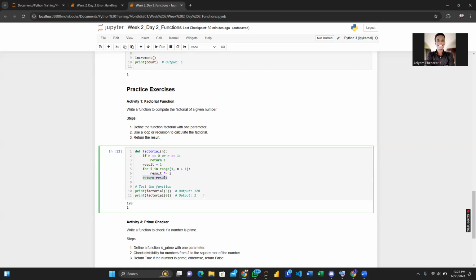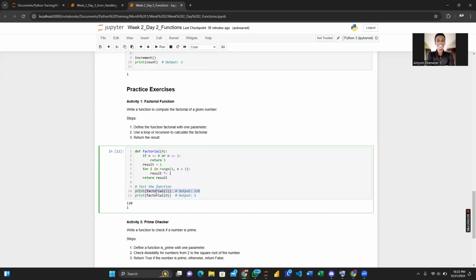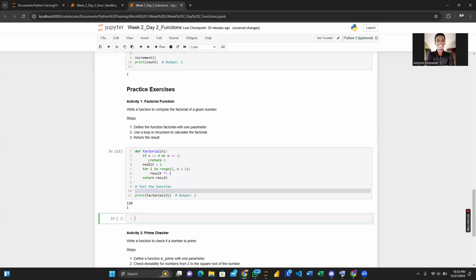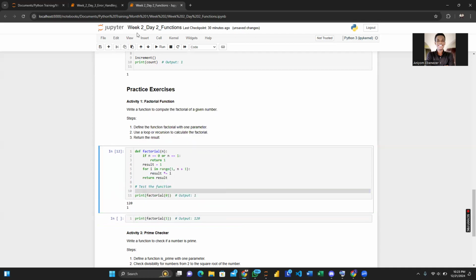So let's test our output and see what we get here. Let's start with 0 and see if it's actually what we think it should give us. All right, let's run this.